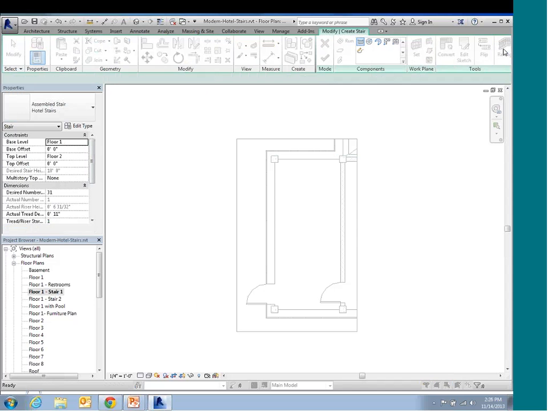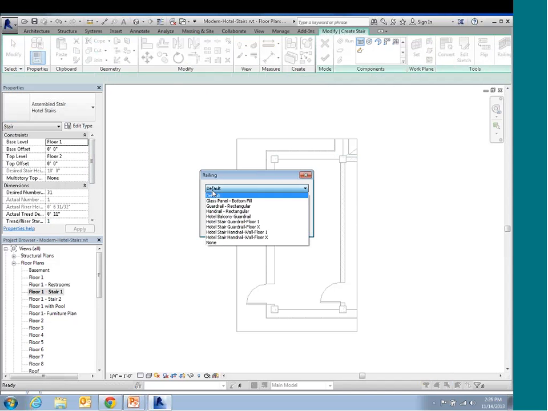I'm now going to come over here to my railing, and again, we have created some railings here. You're going to see that I'm going to need a different railing style for my first floor that's separate from my second floor. So you can see here I have the hotel stair guardrail for floor 1 and one for floor X for the other ones. And this just happens to be that because of the height of the floors and the changes that I want to make to these guardrails, I did need to create two different styles for the railing.